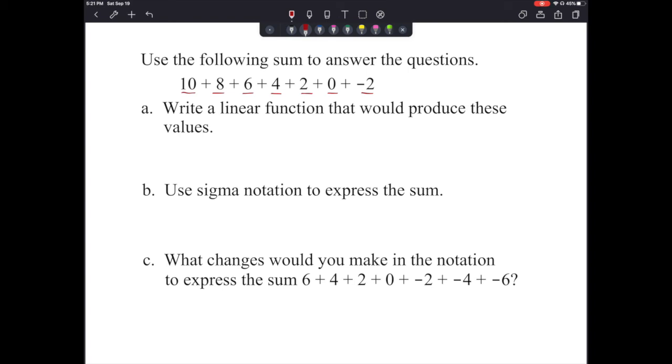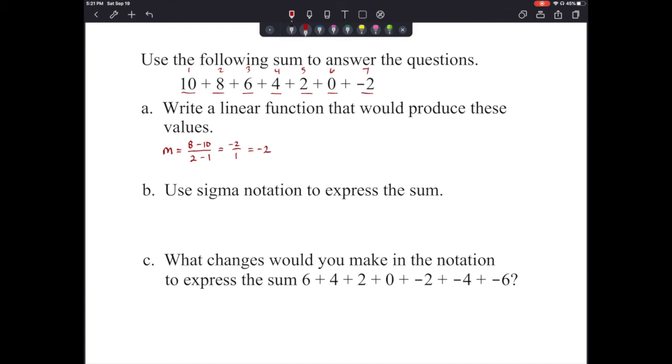All right, so I'm going to go ahead here with this one. And I'm going to think of this as the first term, the second term, the third term, the fourth term, and so on. So it looks like it goes all the way to the seventh term. If I want to write that linear function, first of all, can I find the slope? If I find the slope here, I've got m is equal to 8 minus 10 over 2 minus 1, which would give us negative 2 over 1, or negative 2.